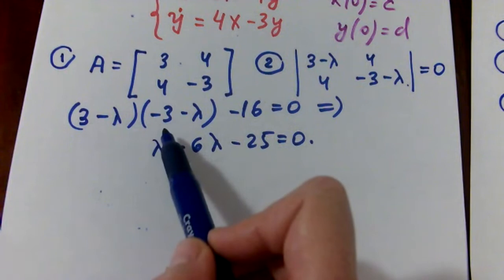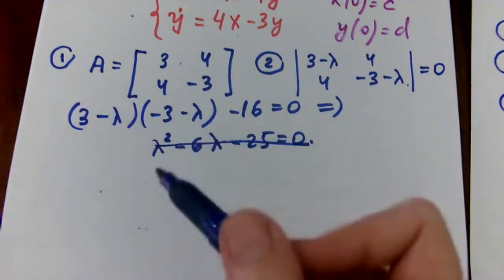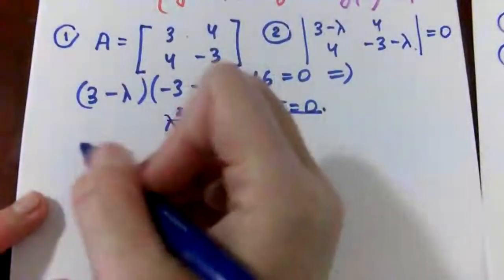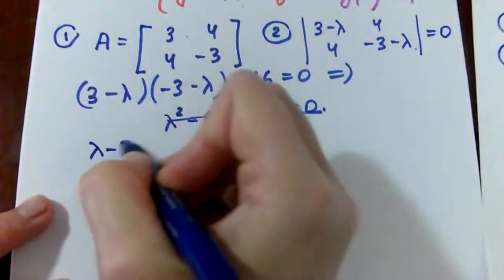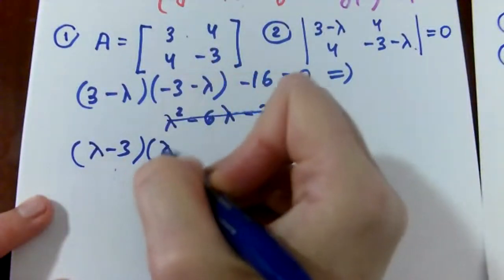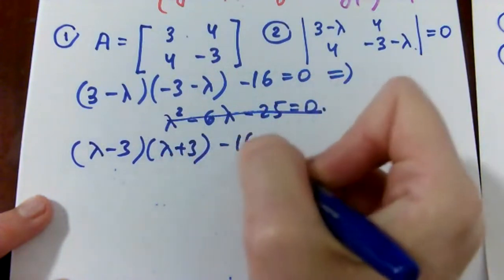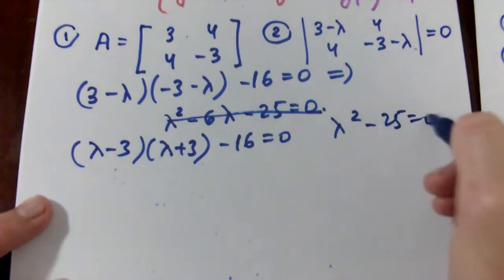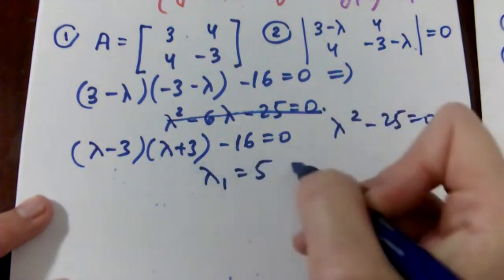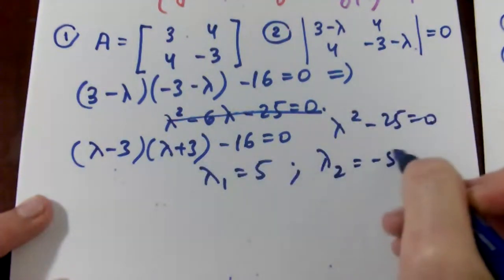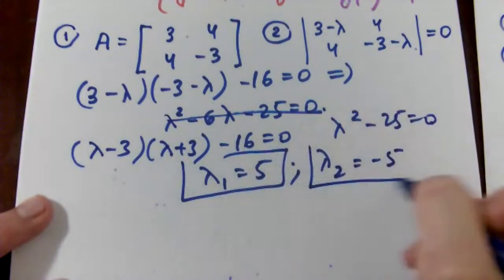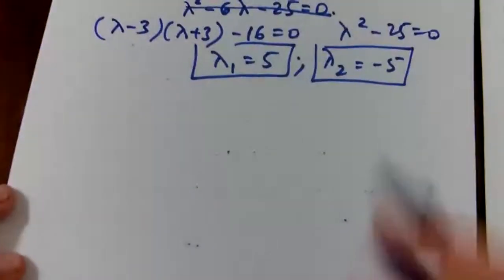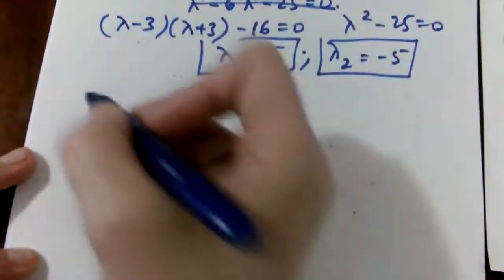It looks like I made a mistake. Ah, my goodness. It's funny really, because I wanted to save time, but as a result, I'm not saving it. I do it in this way, okay, much quicker. So it will be lambda squared minus 25. Ah, no, it was correct. Lambda 1 is equal to 5, lambda 2 is equal to minus 5. Okay, there's nothing terrible about it. We did get our lambdas, nothing new about it.